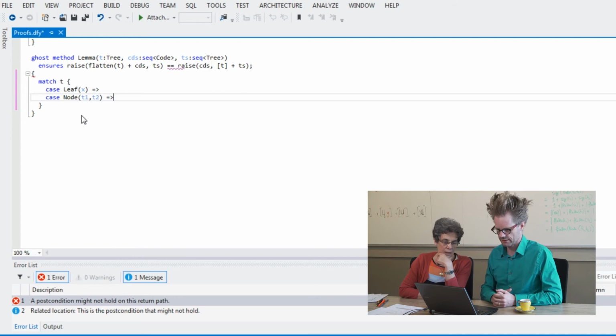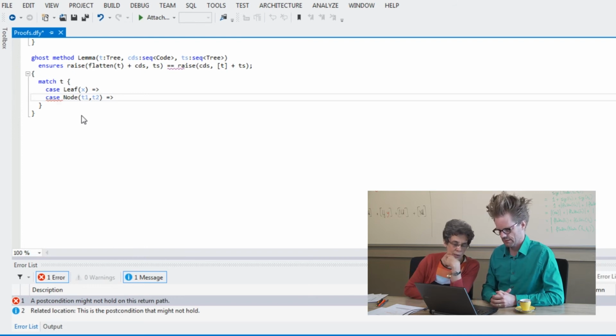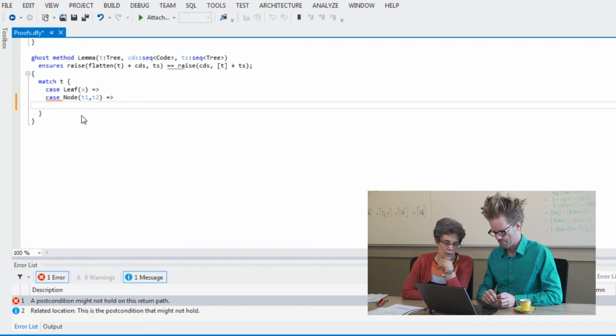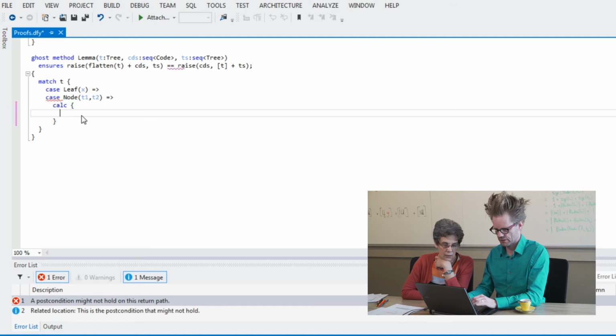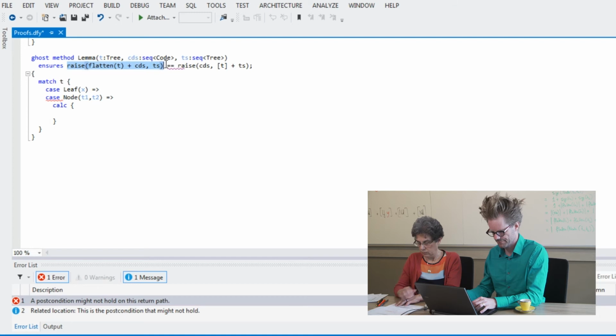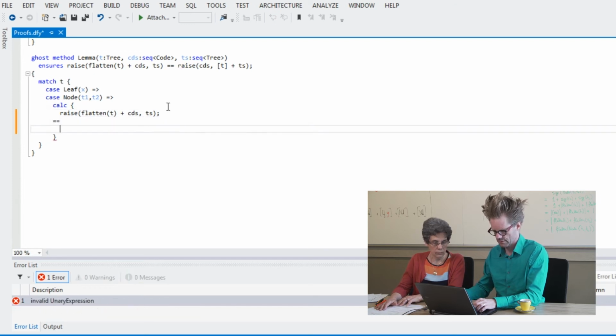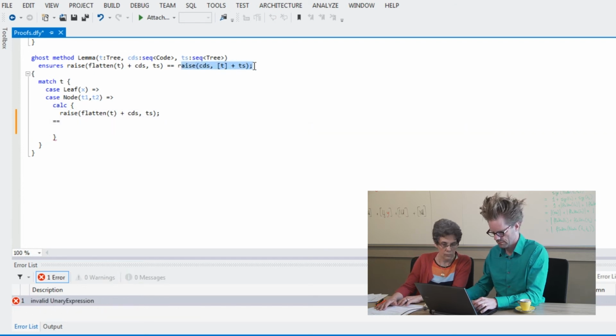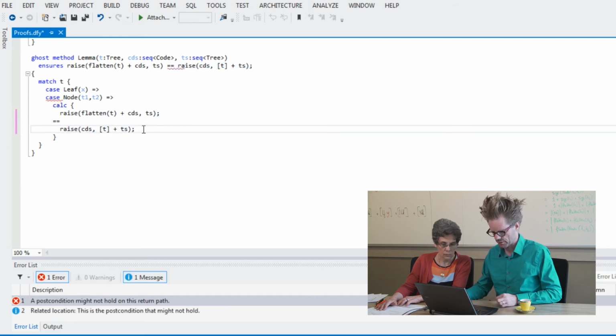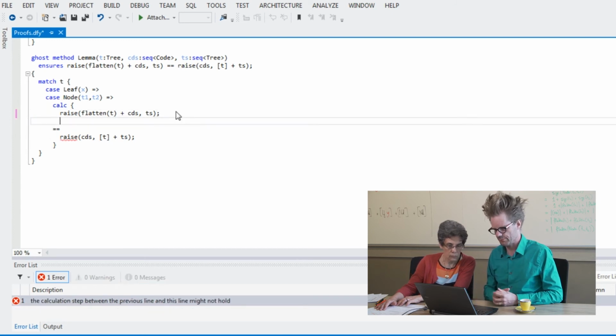Okay, that is the case analysis. So we need to do some work on the case of node, and let's do some calculations again. Excellent. Is it all right if I fill in the first and last step please? So in fact, let me just copy it from up here. This thing equal to... There we go. Okay, that's what we'd like to do. If we can close the gap in that calculation, then we're all fine.